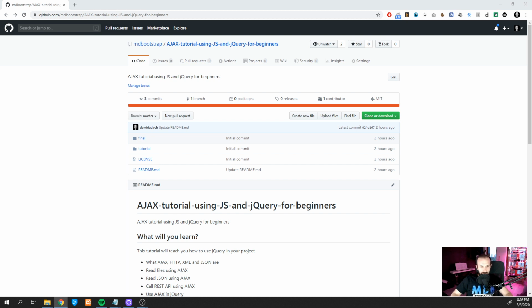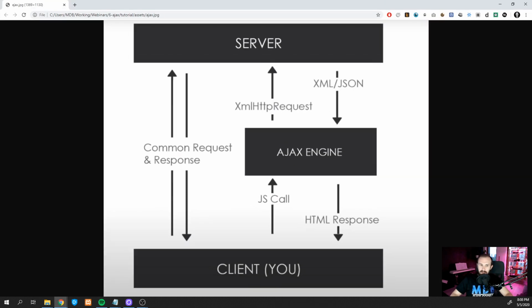Okay, so how Ajax actually works. This is a small chart which explains how Ajax works. As you can see on the left side, this is a common path. This is the way we basically use a web browser, the way we build our pages. This is the client, this is us browsing, our web browser. And every time we switch to a new page, it's going to the server.